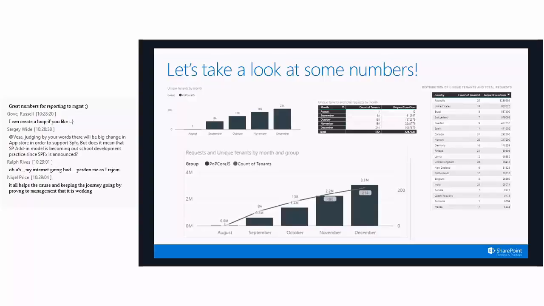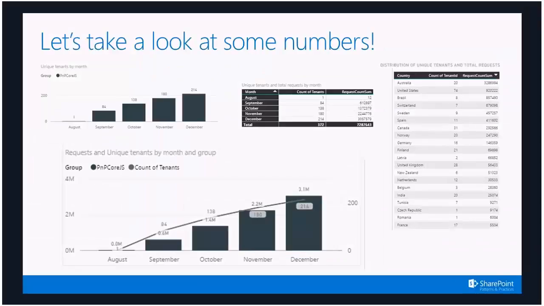But really, really impressive numbers. I do want to thank Bert, who put the Power BI dashboard together that I got all this from. Really fantastic work from Bert, so thanks to him for that. And one thing I think is really cool about the JavaScript core library is if you look at the request count list over on the right of this slide, Australia is our number one country by request count. I think that shows the global reach of client-side development and the way folks are finding to use that. And then you've got Brazil, Switzerland, Sweden, Spain, Canada, Norway, and the rest.